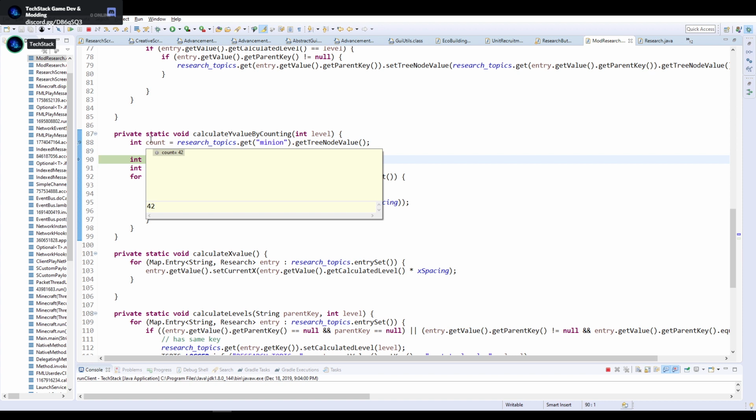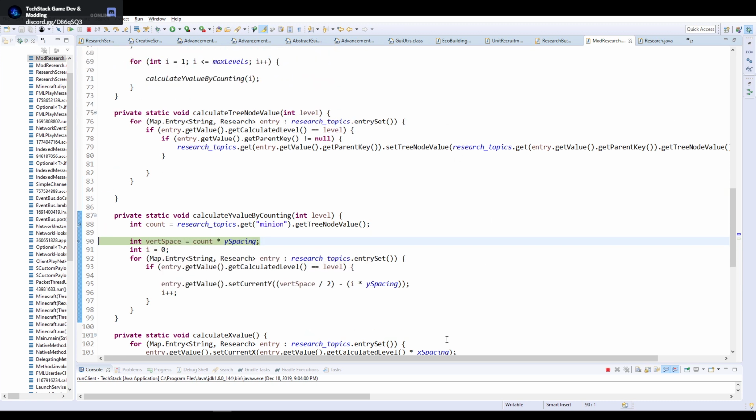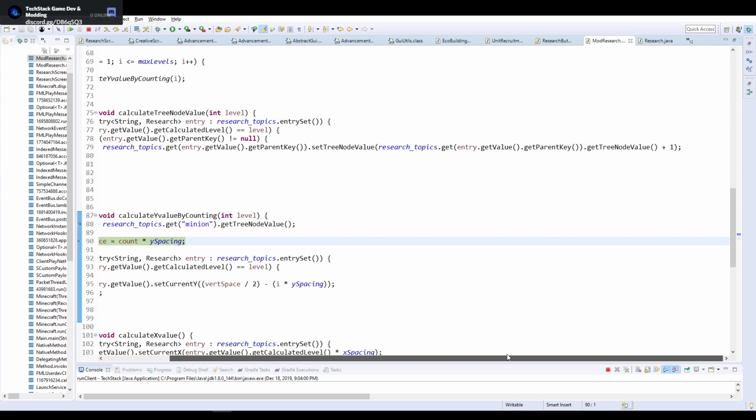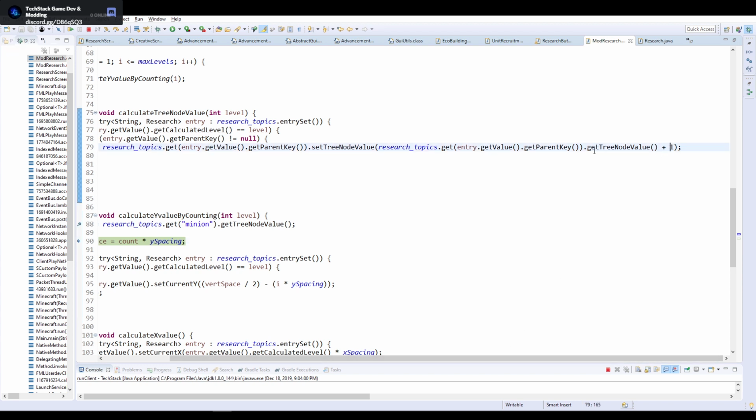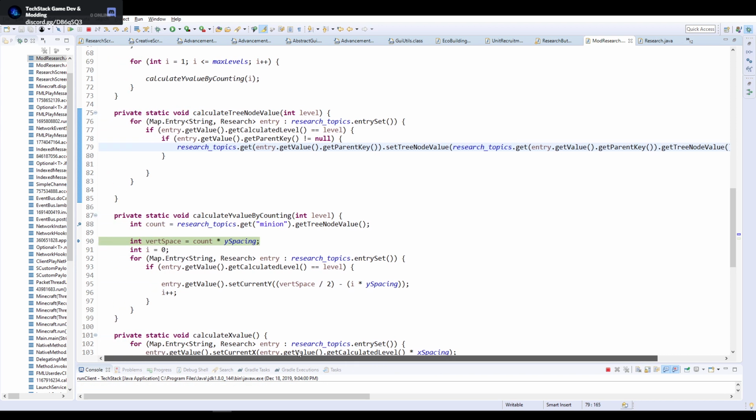We're at 42. That doesn't sound quite right, does it? It's not, because we added 1 to it. Now that's the problem. It should be a much lower number.